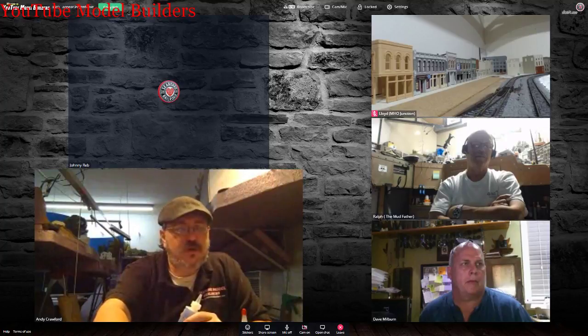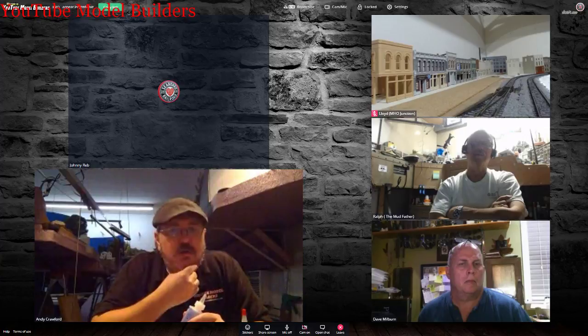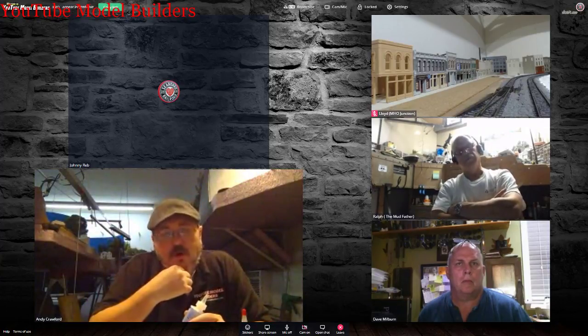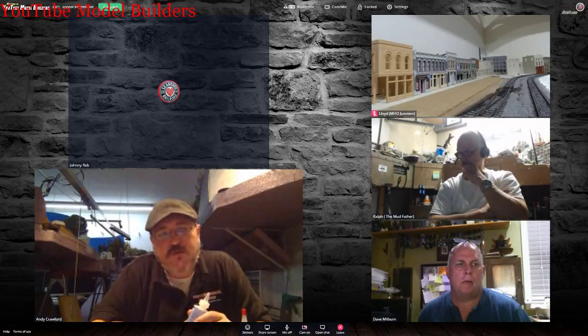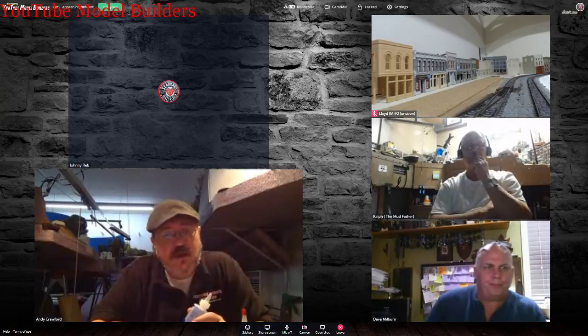And you can do the same thing if you're doing an epoxy river or water feature on your layout. You can dilute it the same way. There's worse consequences on a water feature of your layout with adding acetone. Reducing the strength, in my opinion, is not worth it. So when I did the river section that I've done on my layout so far, and when I do the future water features of my layout, I do the same thing.